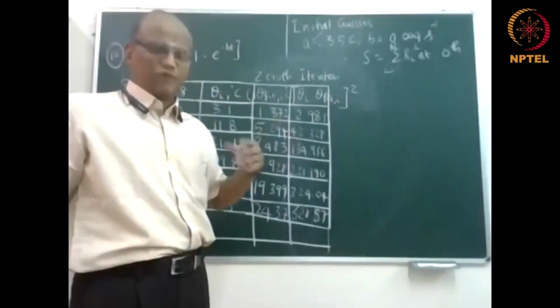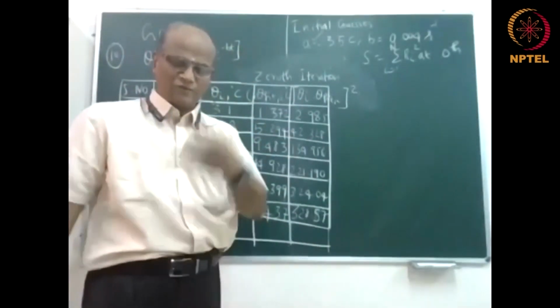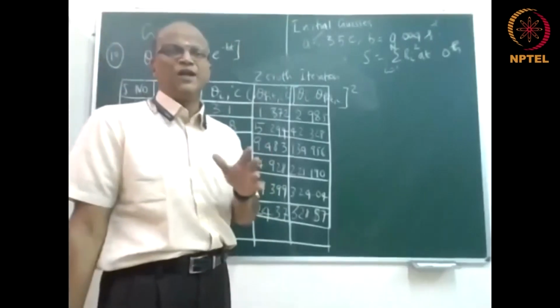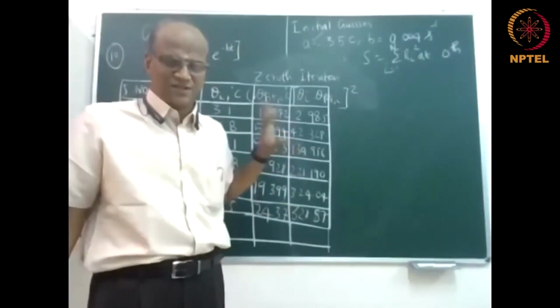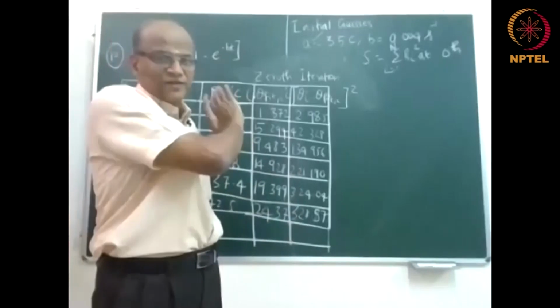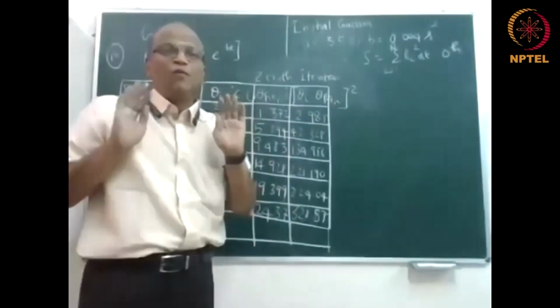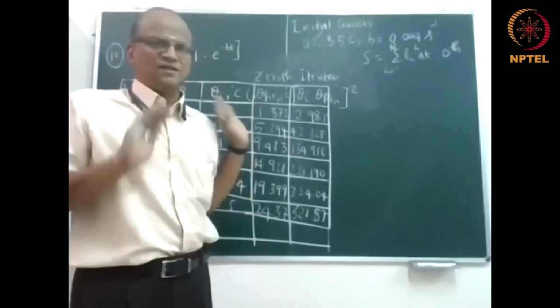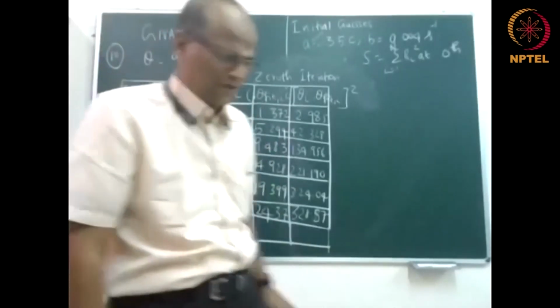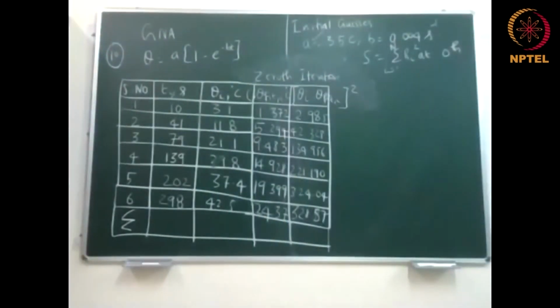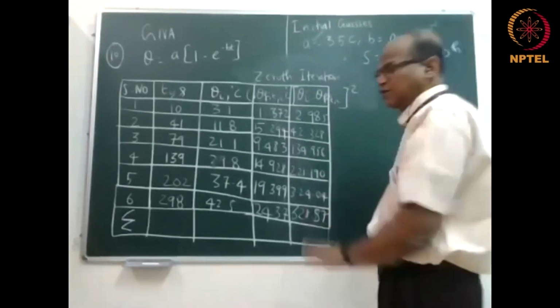So if the question carries, for example, because many of you are interested in marks and grades, if it's a 20-mark question, if you do up to this, I'll give you 5 on 20. That means first you know how to substitute it and get what is the state of affairs at the 0th iteration. So you'll get about 25% of the marks. Okay. The first step is to evaluate the residual so that you know where you are.